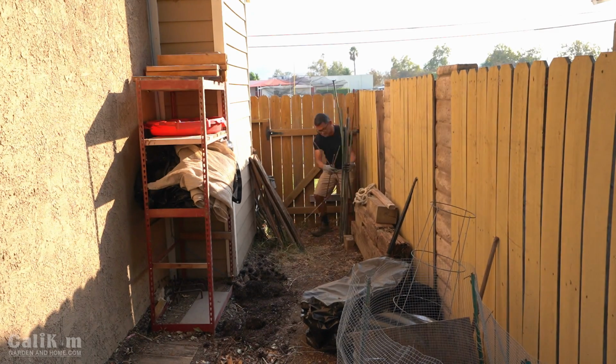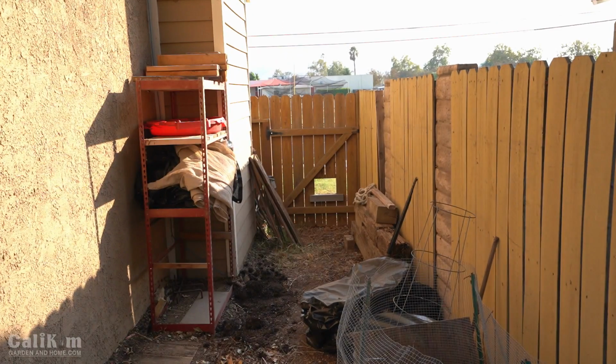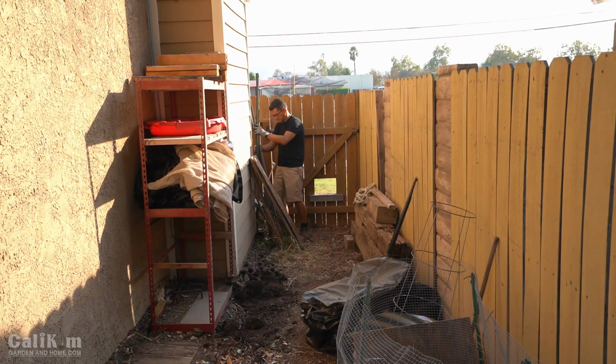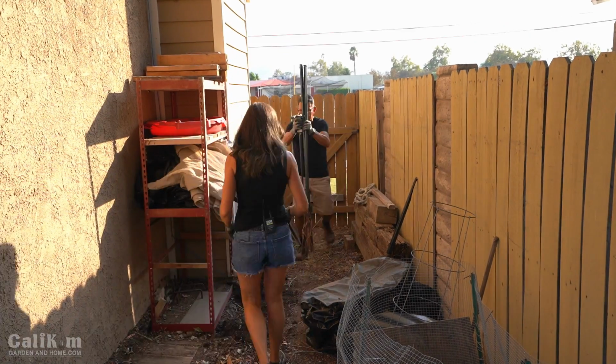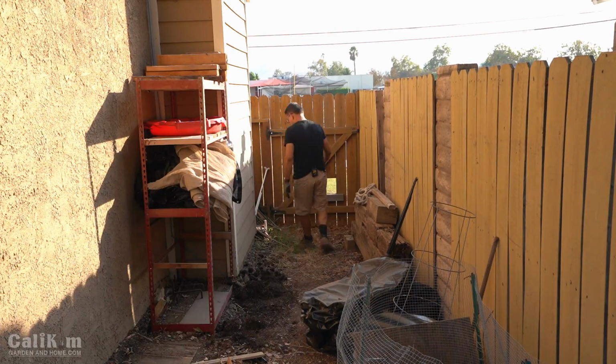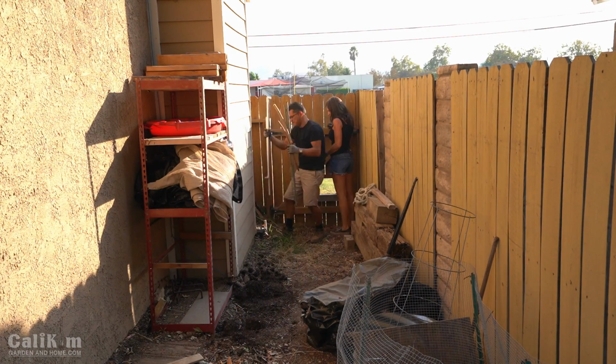For all this junk to be gone. Yeah. It looks so much better, and most of the stuff has been sitting around, so we're recycling it. And we also found some flagstone down there. Yeah. Might be able to use that. We're not sure yet. Hey, a little pathway here. But we still got this corner to clear. Yeah, that's a mess too. Lots of junk. Lots of big messes.